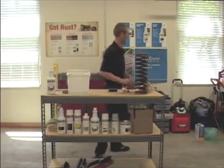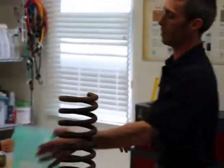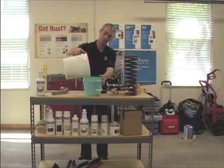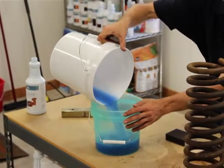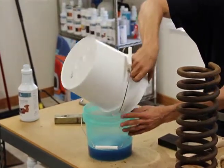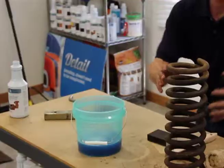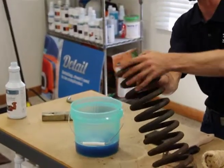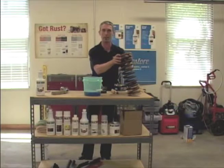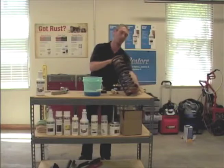What we're going to do is actually transfer this to a little tighter bucket. That way we can get this thing soaked in a little deeper here. As you can see, very lightly hit this top with a brush just to knock off the large chunk scale. Don't want to get too aggressive. Again, this is going to dissolve the rust. No need for extensive manual labor.